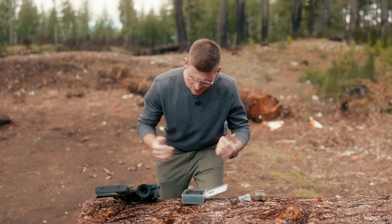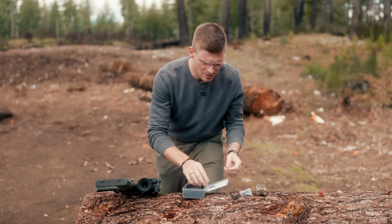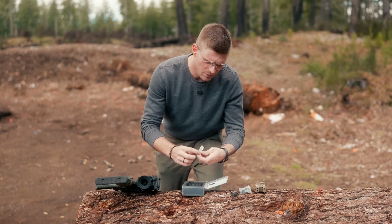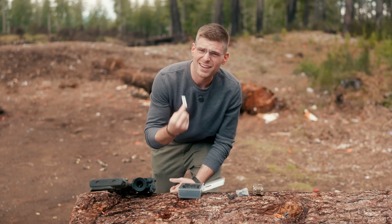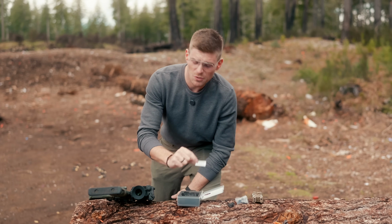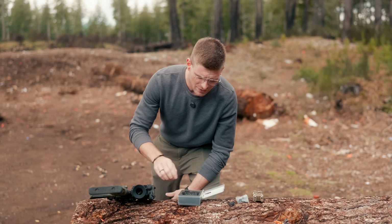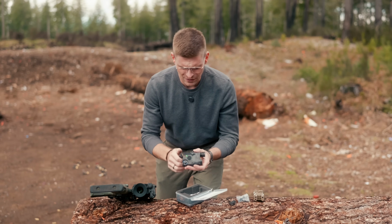Okay, so let's talk about what is in the box. When people do these reviews, you never really talk about what it comes with. It comes with the most important thing, which is a little sticker that says it's an airsoft toy only. These are marketed on their website as not holding recoil from firearms. But at some point, someone realized that these $250 airsoft toys that are potted do hold zero on a firearm, maybe.